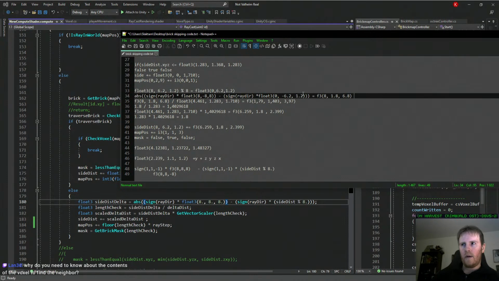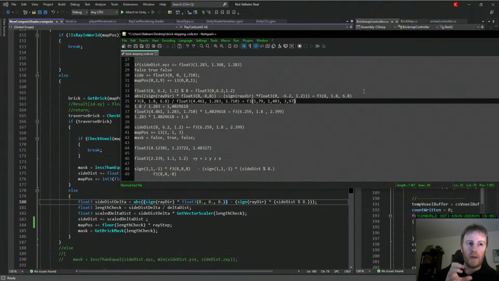And then, now that we know where we are inside of the brick, we can use the ray's trajectory to figure out which side we will reach first, right?